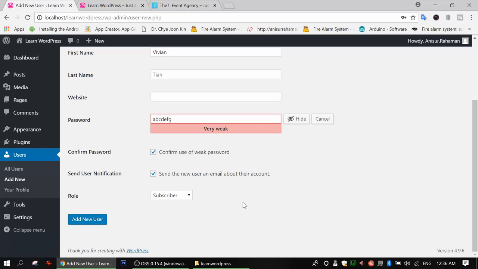For example, if you want to register a user as a subscriber, you can give them the subscriber role. If you want to register a user as an author, you can assign her or him as an author, or editor, or administrator. In this case, she will also develop the website, so I will just assign her as an admin. I can also choose editor, but I'm admin. She can also create a few accounts for other developers. It's better to have two admins on one website. It's good also. Then you can click admin and then Add User.